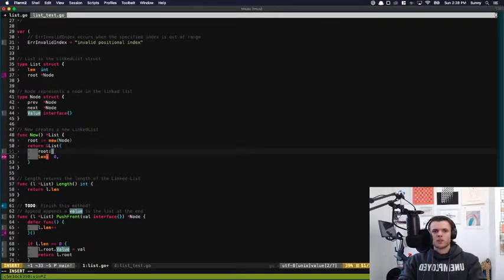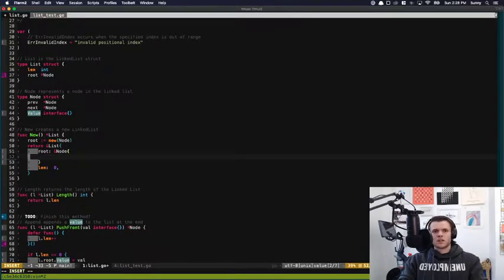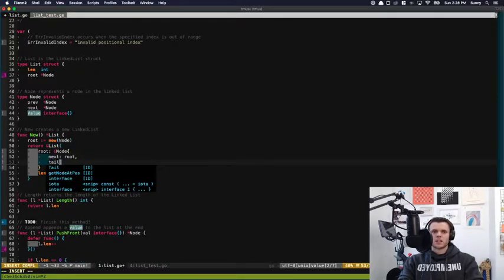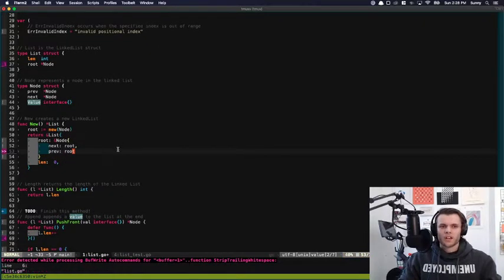It's going to be an empty node, but we're going to set next to root, and then previous equals root. Because right now, our previous value is just a nil value.